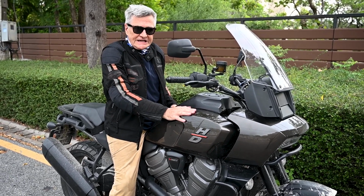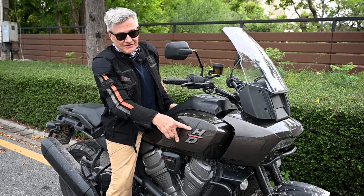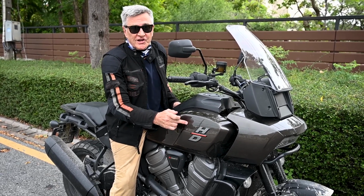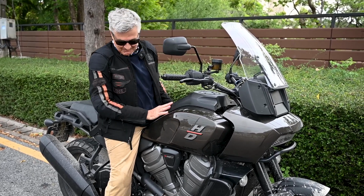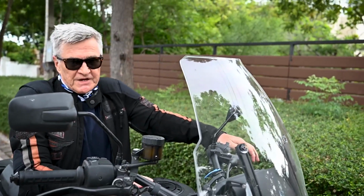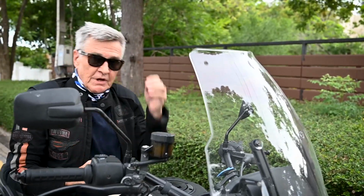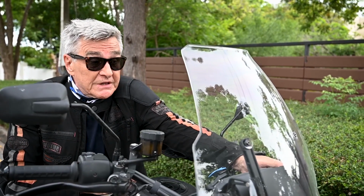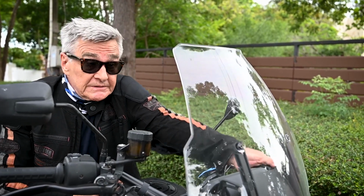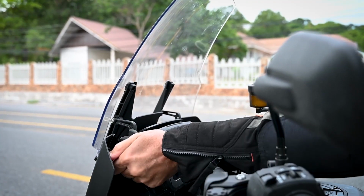21.4 liter aluminium tank, and here we can see again the high definition Harley-Davidson HD. Yeah, windscreen especially for street riding, because you have a lot of wind coming on here, so you need a windscreen, and the windscreen can be adjusted. Yeah, lower mode and then the higher mode.